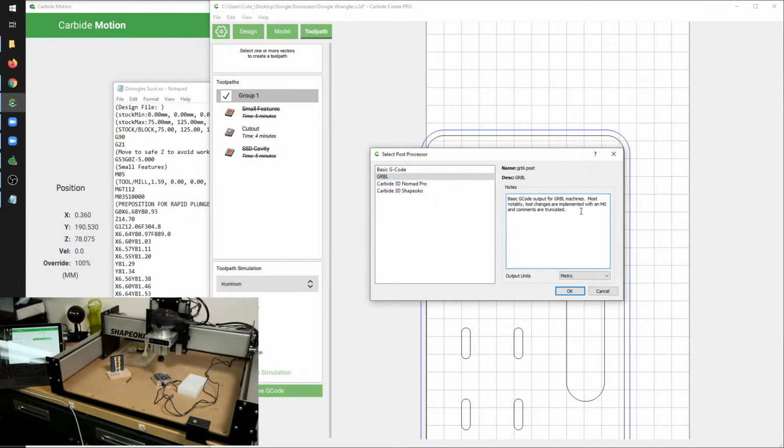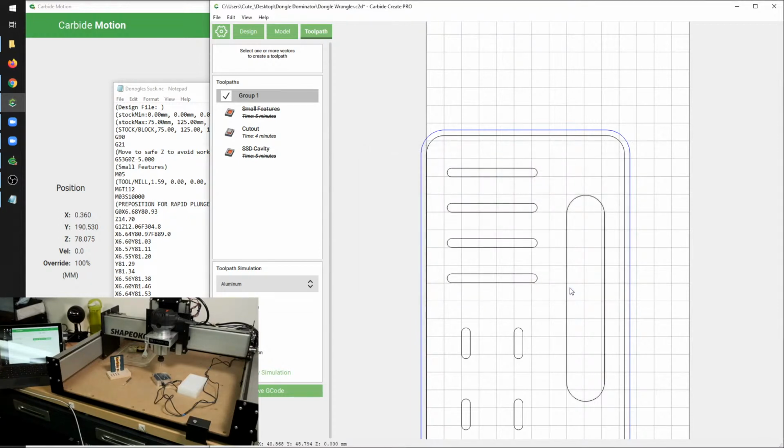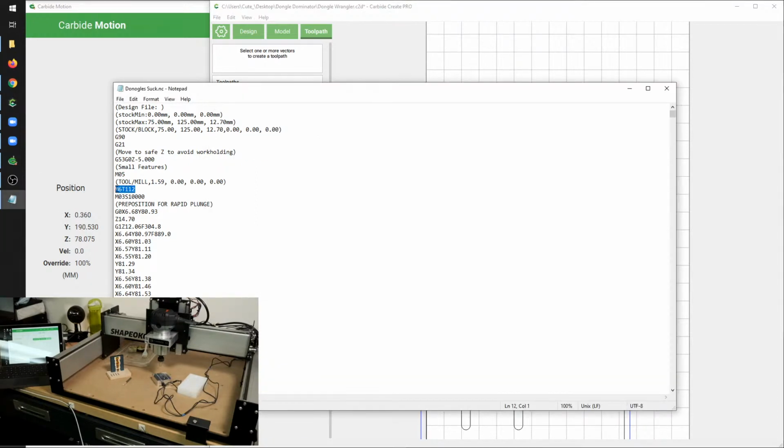That means there's not going to be an M6 command to trigger the machine to go touch off here. So make sure if you have a BitSetter that you're using the Carbide 3D post processor, one of these two. Actually, doesn't matter which one you choose. So that's how you do a gut check, just to make sure the CNC is not going to run off and start machining before you're ready for it.